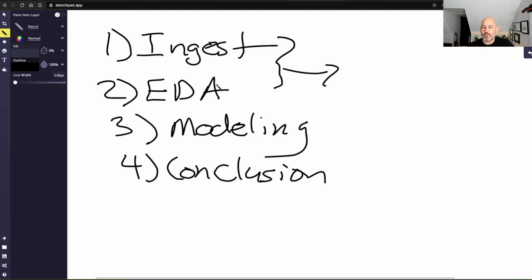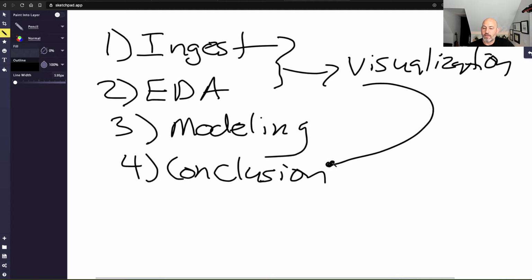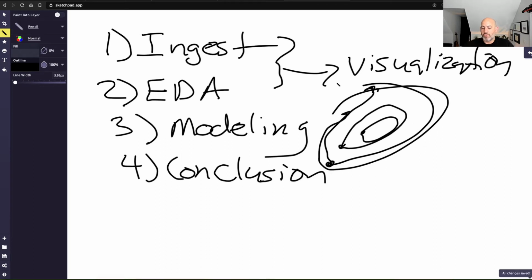And part of that, when you go into exploratory data analysis, is visualization. What is interesting about visualization is that there is a feedback loop that goes into the modeling and conclusion phase. So it's almost like you have an iterative process, right, where you're going closer and closer to the center when you're doing this. You start exploring the data. You may in fact go through and do some EDA / modeling to get to the actual modeling. We'll just call that MD, right?